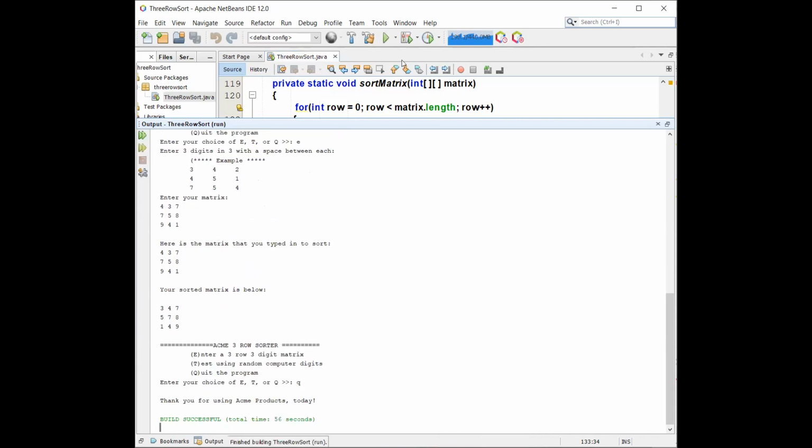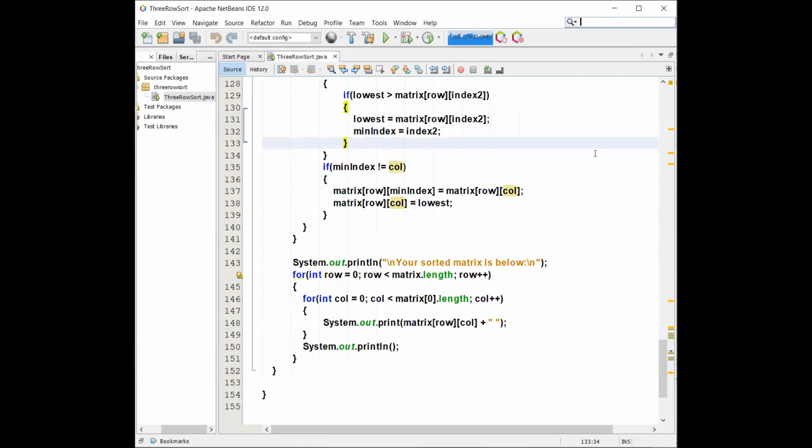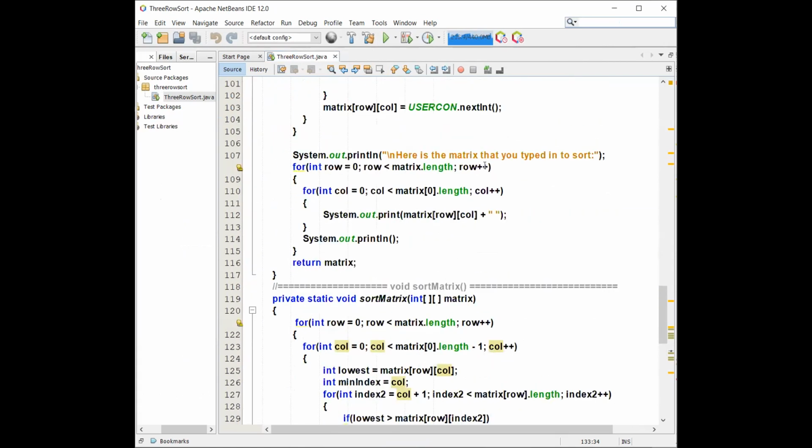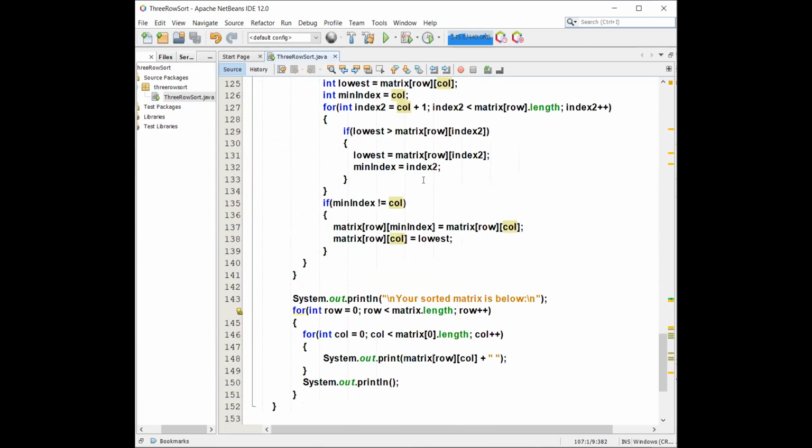Can you show the bottom again? Yep. And all I did is I copied that from right here. We actually could have had another method just called something like display and just send it down for both of these.